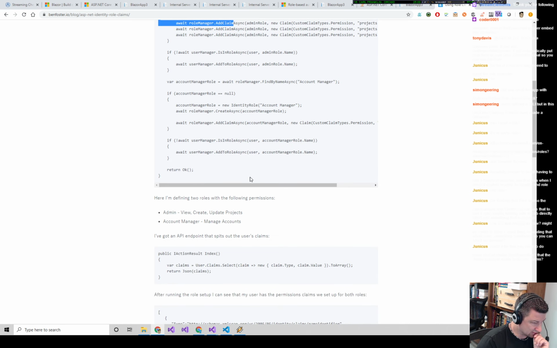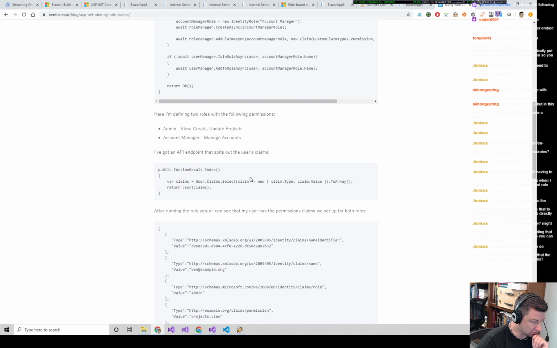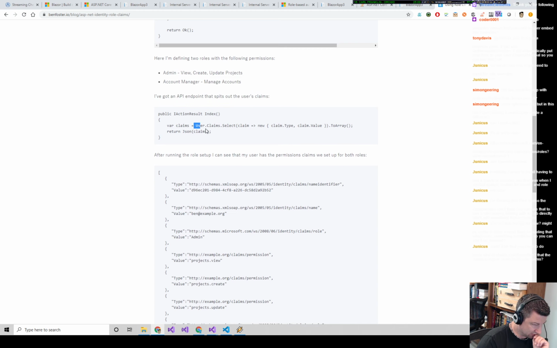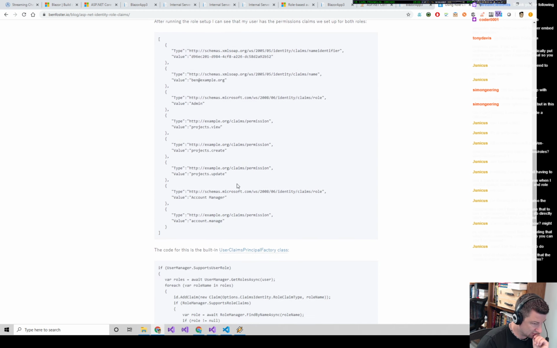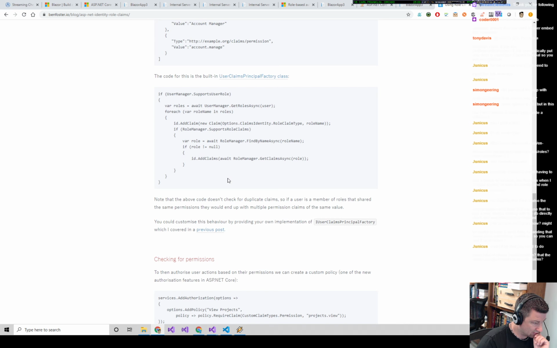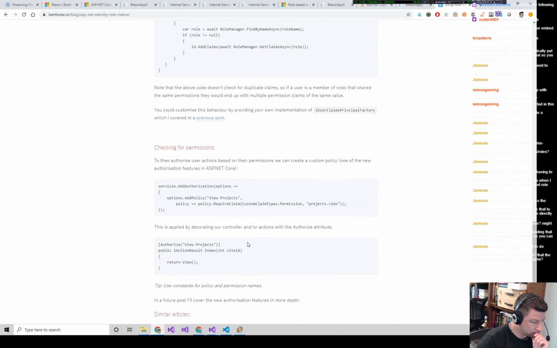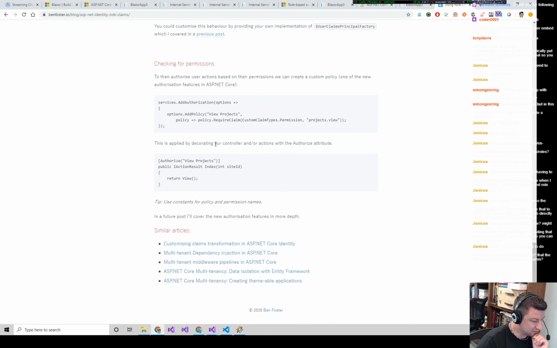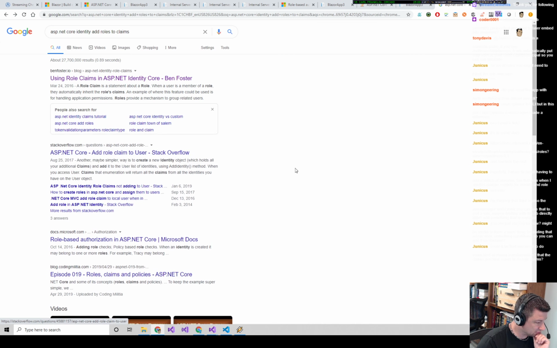That makes sense. That's because roles are not claims, they're different. So an admin can do these things, and an account manager can do those things. And we can view their claims, okay? But maybe I just don't want to check for user.isInRole.